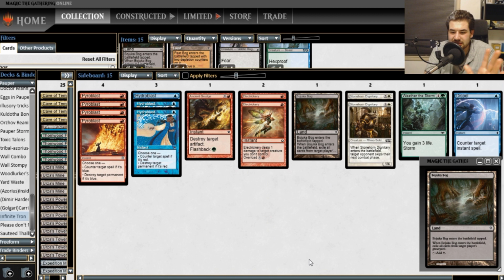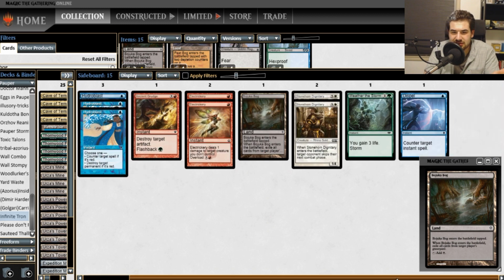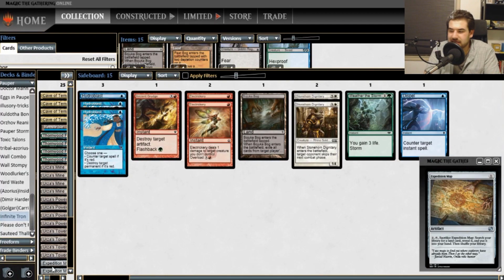Bojuka Bog is awesome, just as a good tutorable way with our Expedition Maps to find a way to exile our opponent's graveyard. It's not super important in the meta right now. The vast majority of instances it doesn't matter. Might be good against the mirror match. Shouldn't say mirror match. There's nobody else playing this jank but us. But other Tron decks care about their graveyard a lot, or the Ghostly Flicker decks. This might be not half bad.